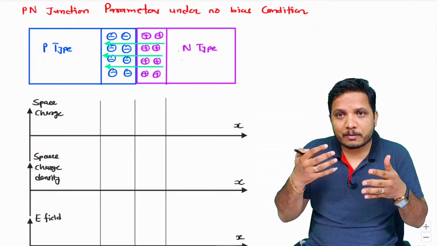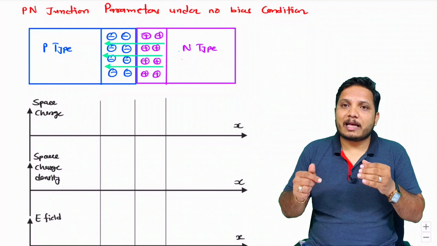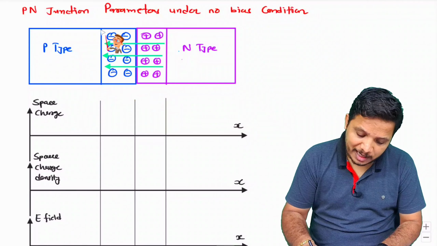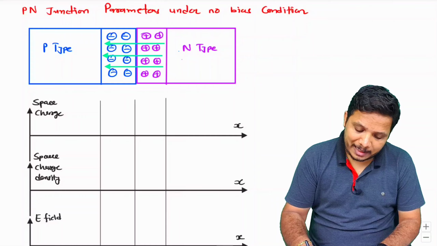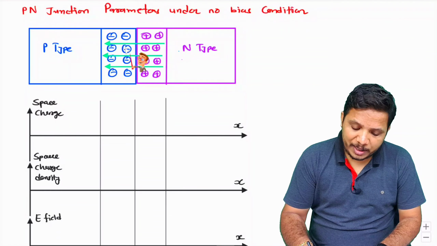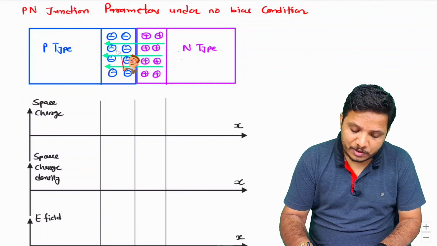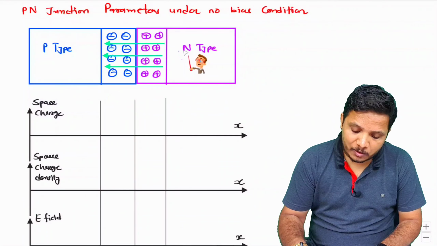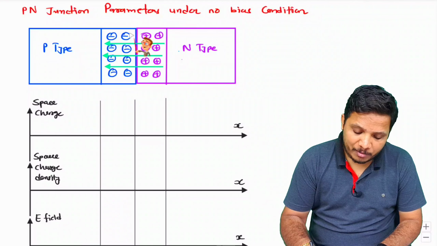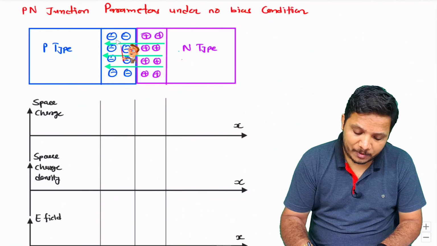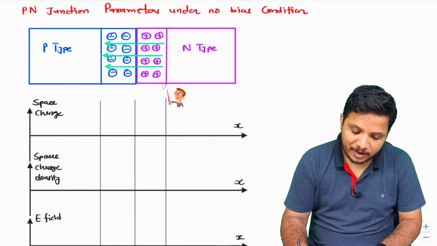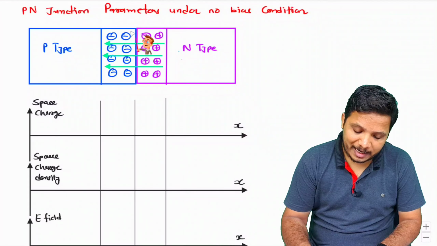When you diffuse P-type and N-type material together, there will be a formation of a depletion region. This is the depletion region that gets formed, and that is happening because donor impurities and acceptor impurities are diffused together. At that time, holes and electrons are getting diffused. So the N-type material's electrons are diffused with the P-type material's holes, and this forms negative and positive ions. Positive ions are created at the side of the N-type material, and negative ions are created at the side of the P-type material.